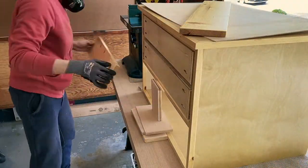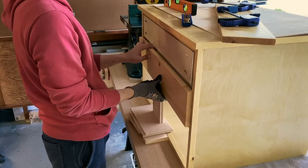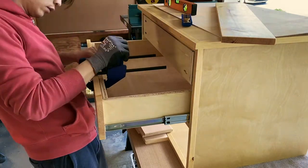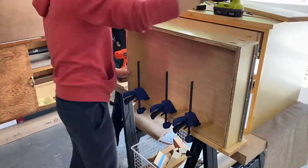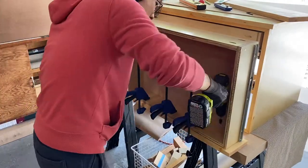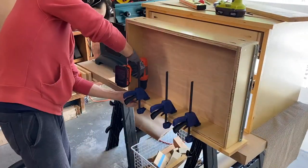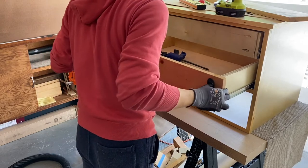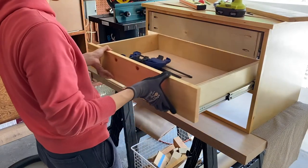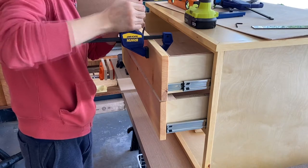To mount the drawer front, I start with the bottom drawer and use some spacers to lift the drawer front to the desired height. I carefully use a marking ruler to make sure it has the same spacing to the left and right, and check it's level. Once that's done, I clamp the drawer front to the drawer and pull it out, then drill holes and drive screws to hold them together. Now it's time to work on the top drawer front. A spacer is really the key — I use a thin spacer to create clearance between the top and bottom drawer fronts, then attach the top drawer front.